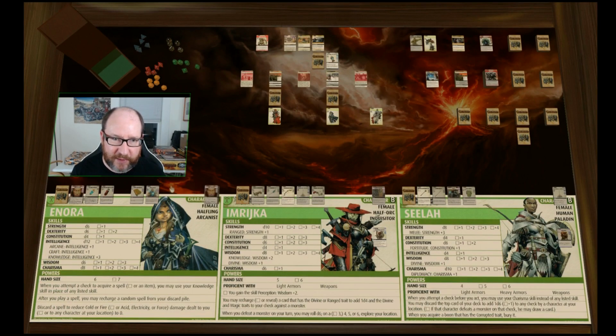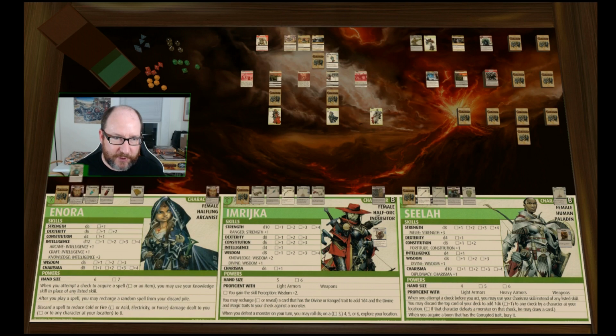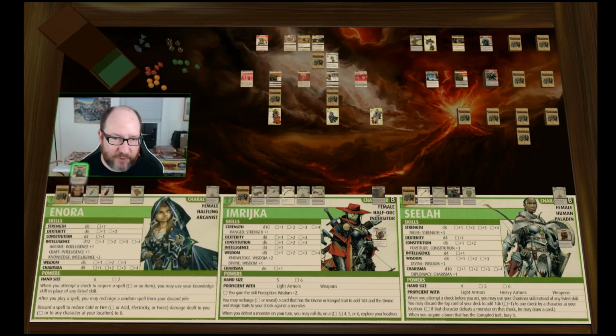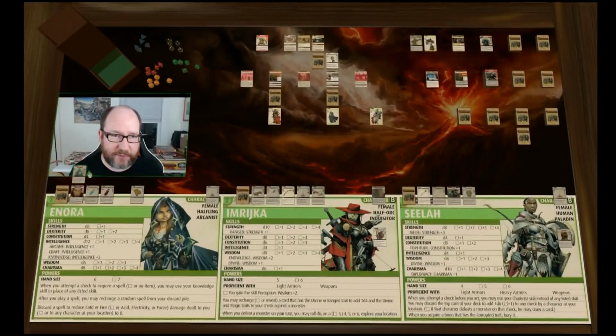Fiery Glare is going to go back here, but then we have this little trick that we can do with Brilliance. Display this card next to your character. While displayed, add 3 to that character's intelligence checks. So we're going to do that, which is a spell, which automatically means this one gets recharged. And then to attempt to recharge this, we need an arcane 8. So now we're going to be rolling a d12 plus 4 to get an 8. And that is a 3, I would say. So that would be only a 7. So we didn't get this.